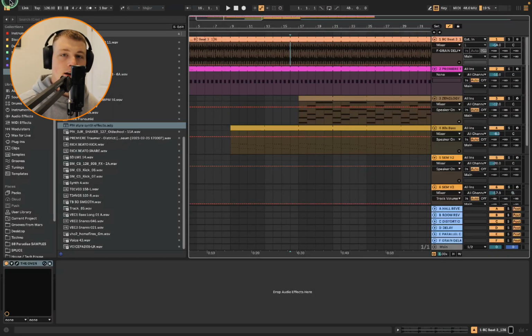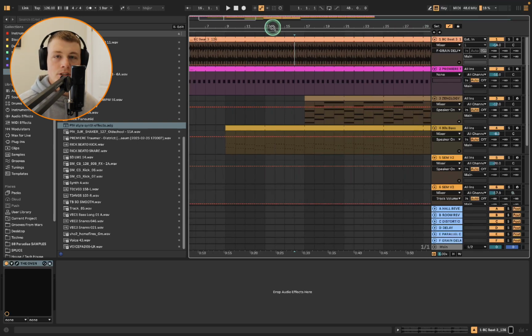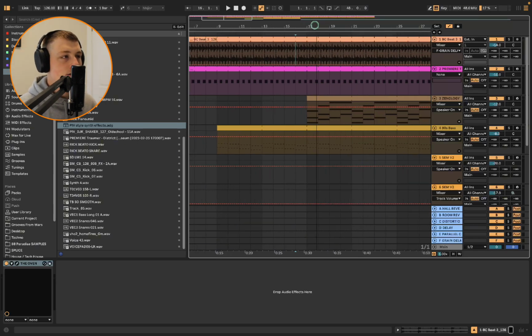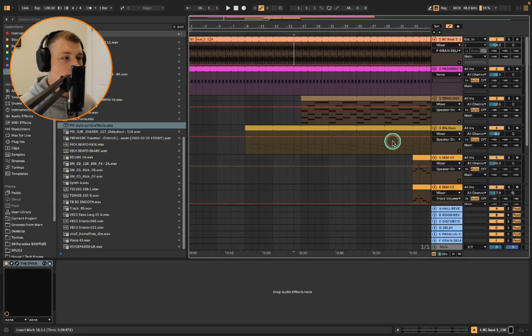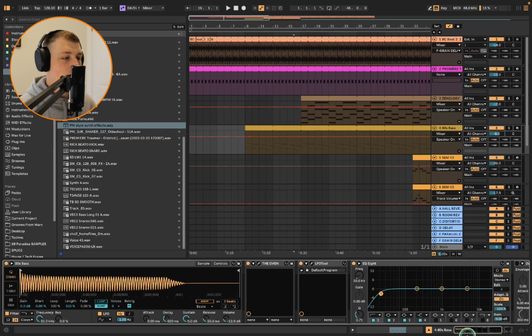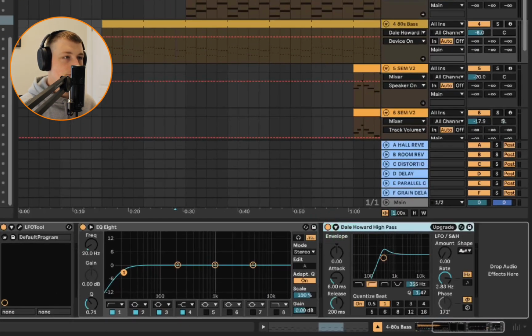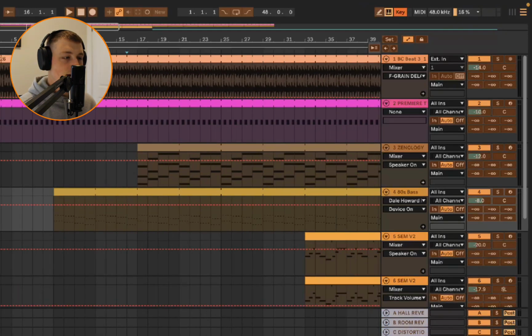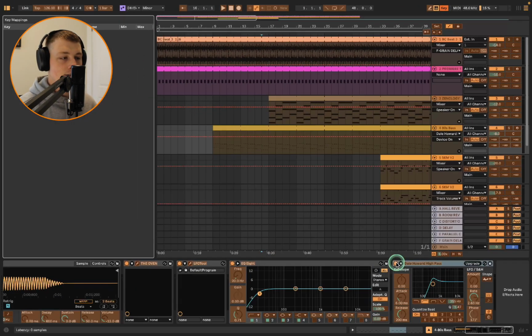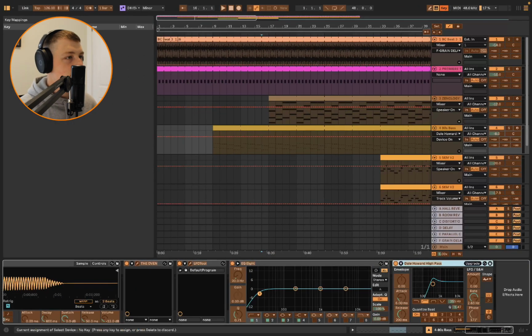Often when I'm arranging a track, I love to have some certain key selections that help me just turn off and on things with the press of a button, and it just makes for a much more smooth workflow because I can just be listening to the track on full and press a button to turn an effect on. So let's say, for instance, I want this bass to be high passed. So I've got this high pass that's turned on here. I'll press key and then I'll touch the button that I want to affect. So I want the off button to be turned on.